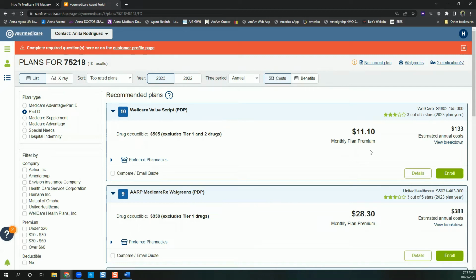Another thing is the T65 list. The whole reason why we buy leads is to build a book of business. It's such an important thing. So you might have bought thousands of leads, maybe tens of thousands, depending on how long you've been in the industry. And even if it's just hundreds of leads, you're going to have people that you can market to. And I'm sure you're going to have people that are turning 65.